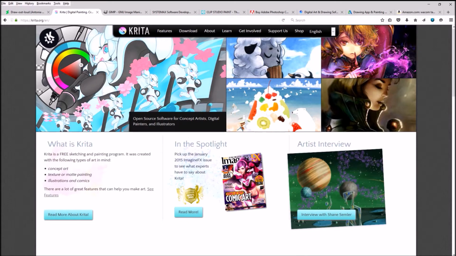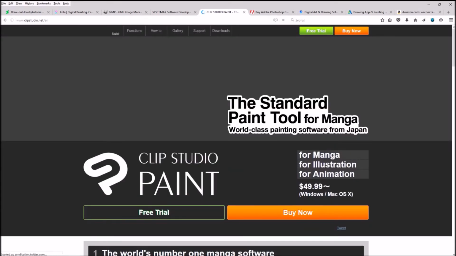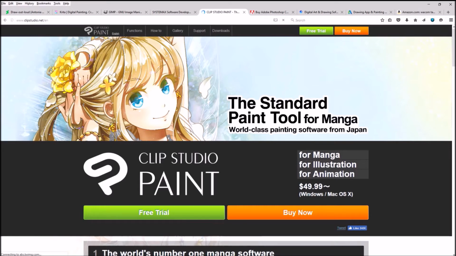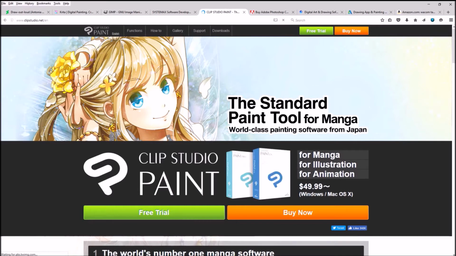And moving on. This next program that I'm going to be talking about is not a free program, but it does have a highly discounted price compared to a lot of the other programs that are available, and that's Clip Studio Paint Pro, which I have probably an older version. I got my version for about $25 or so, but this one goes for around $50, but I got mine on sale, so maybe it is the same version, I'm not sure.